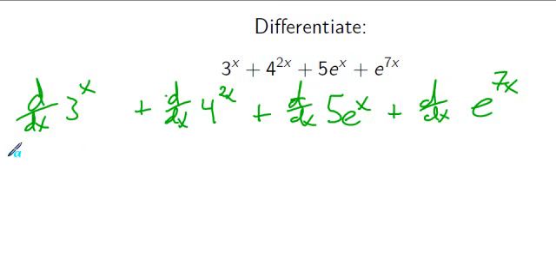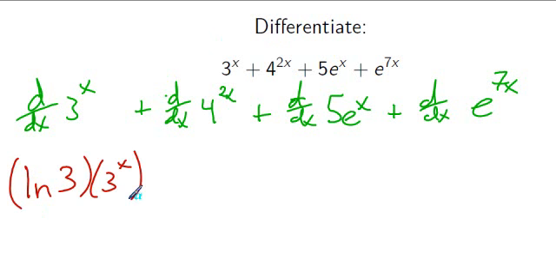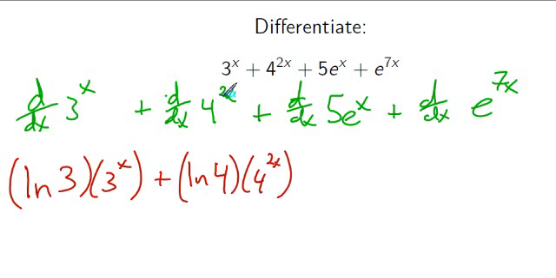Here again, that's my straight up exponential rule. When I go out with that, that's going to give me nothing more than ln of 3 times 3 to the x. No problem there. Now for this one, I have to use the chain rule, that embedded a to the u rule. After I go through all that, I'm going to end up with ln of 4 times 4 to the 2x, and then I have to take the derivative of what's up top, the derivative of 2x with respect to x, which is nothing more than 2, and yes, I can move that 2 out in front. Then here I'm going to have the constant multiplier, so I'm going to have that 5 out in front.